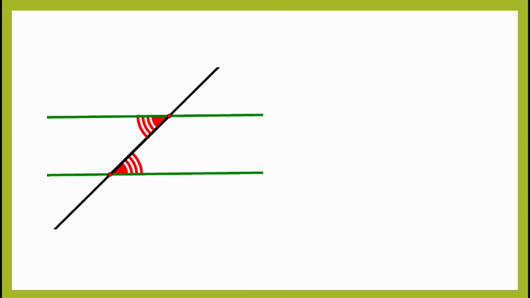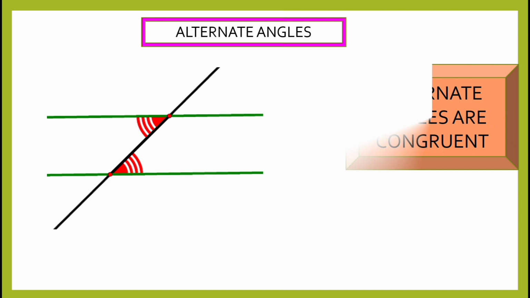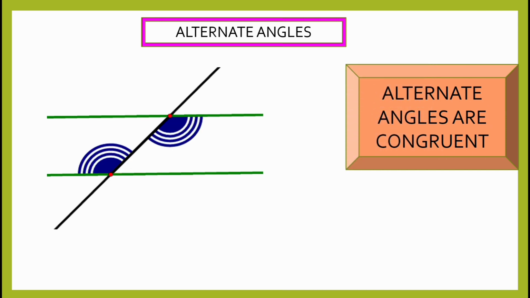Now let us consider the second property, and for that purpose let us consider this figure. Here the alternate angles are present there. The figure indicates the alternate angles, and if we measure these alternate angles, then we can see that the alternate angles are also congruent. It means that the alternate angles which are formed by the two parallel lines and one transversal also are of equal measures. It means that they are congruent.